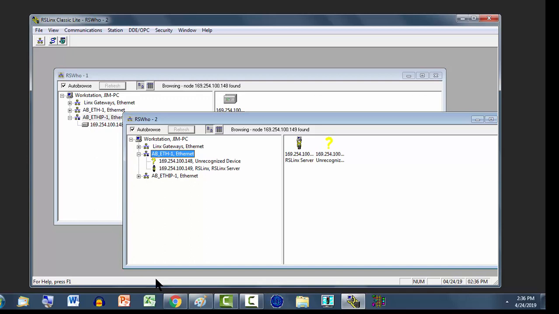This is the port for the laptop. And 169.254.100.148. It's out there looking for it. Be patient. There it is. It shows up. And again, it shows up, and we now see all the devices that we entered. It will only show the devices if we enter them.